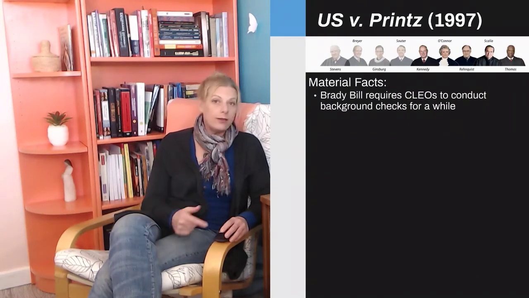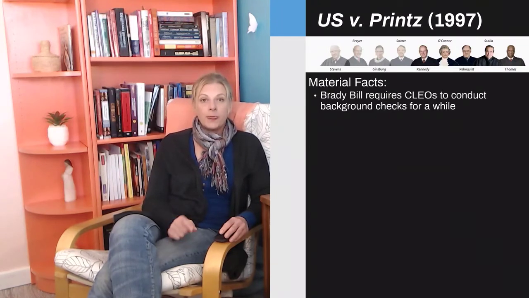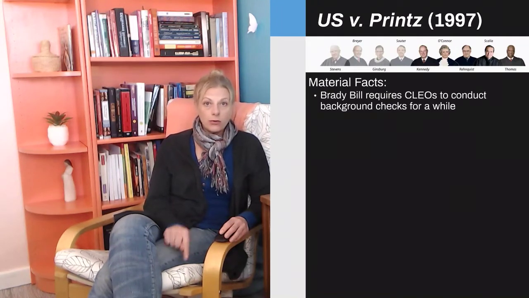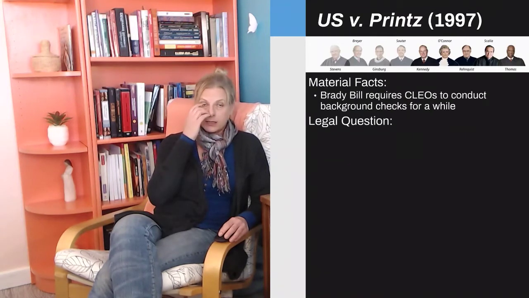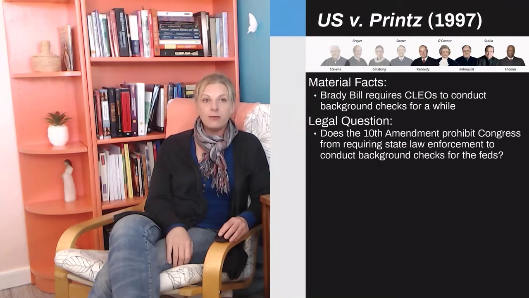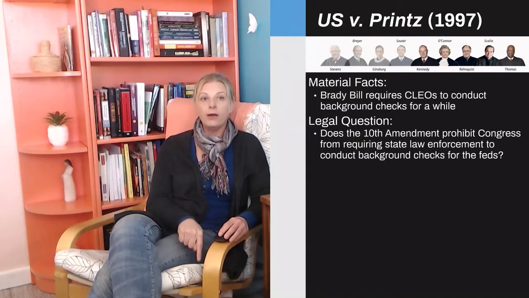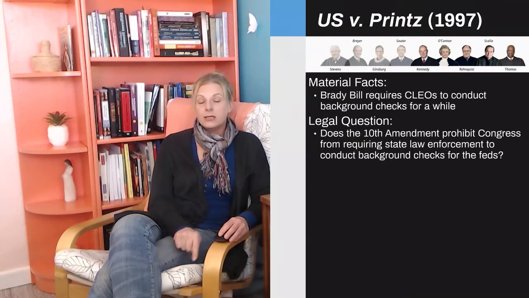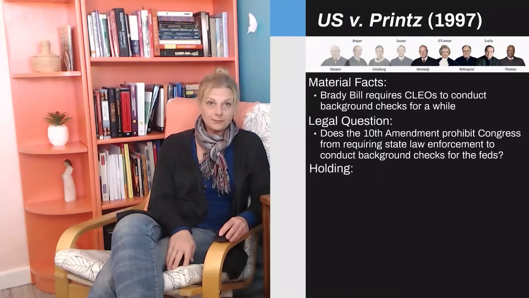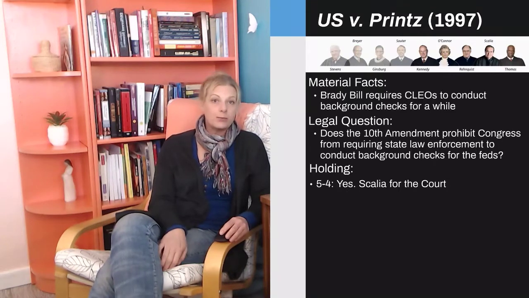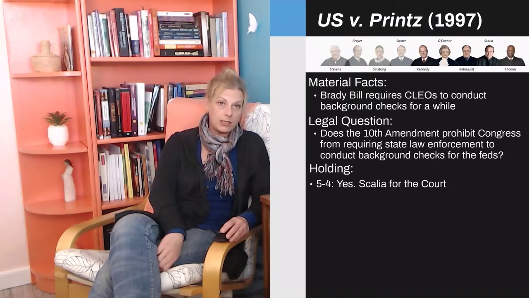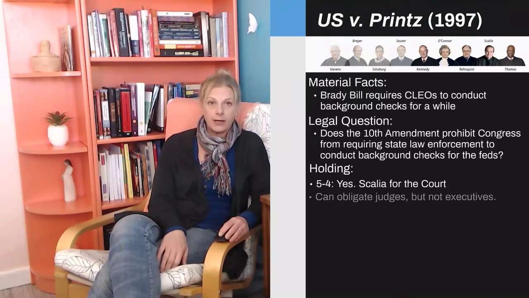And so while they were working on this infrastructure, this law instructed local law enforcement officials to actually do these background checks. So the legal question here is whether the 10th Amendment prohibits Congress from requiring state law enforcement to conduct background checks for the feds for a little while. The holding here is yes, the 10th Amendment actually does prohibit this. This opinion for the court is written by Scalia.